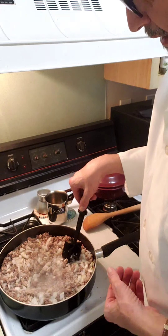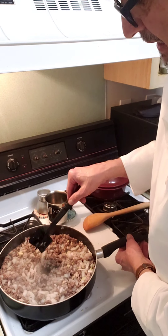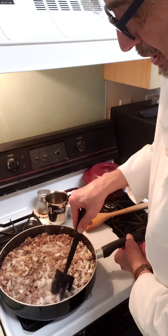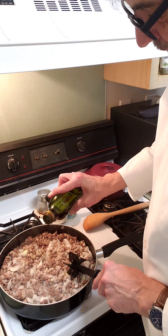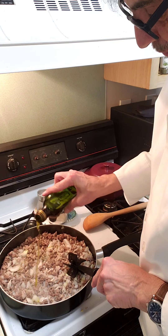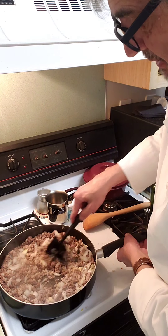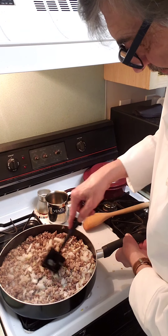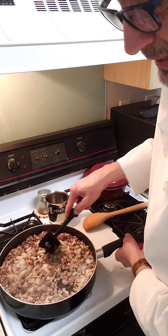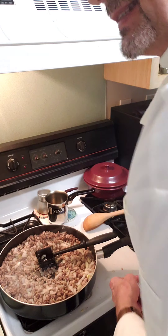Since the ground beef and ground pork were very lean, there's hardly any liquid coming out, so I don't need to drain it. I'm going to add just about a quarter teaspoon — or maybe a couple tablespoons — of olive oil to give it some richness so it won't stick and burn. The meat is browned, the onions and garlic are sautéing in there, and in a minute I'm going to start adding seasonings and spices.